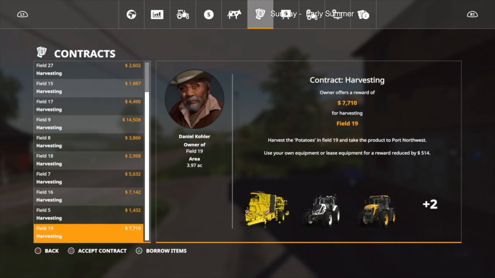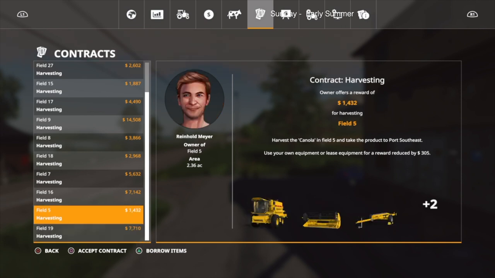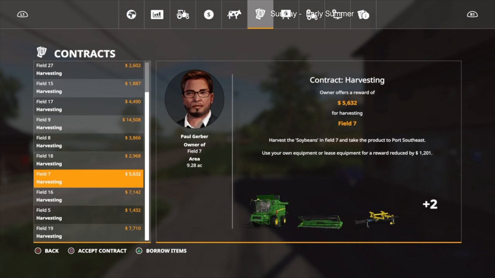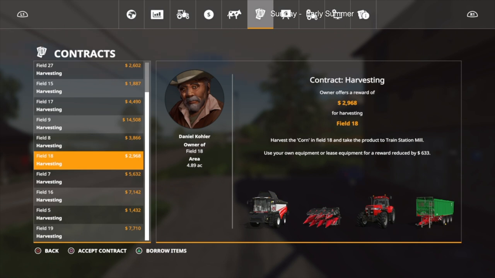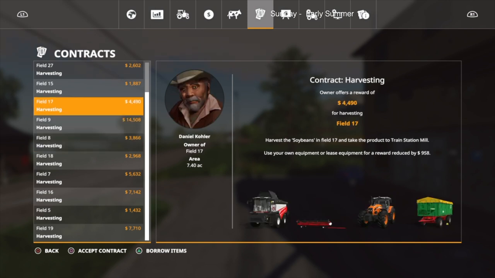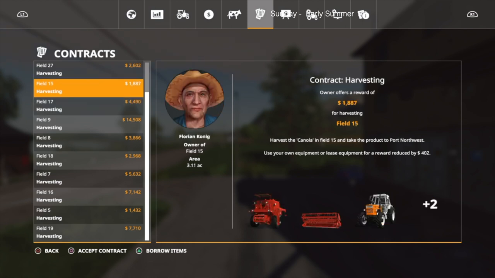All right, let's see here. Potatoes. I cannot do potatoes yet. Potatoes are midsummer. We have canola in 5. That's up at the top of the hill. We don't want to do that yet. We're at the bottom of the hill. Sunflowers. Can't do sunflowers until fall. Soybeans in 7. We can't do soybeans until fall. Corn is also fall. More potatoes. Soybeans. My goodness, we don't have much to do.